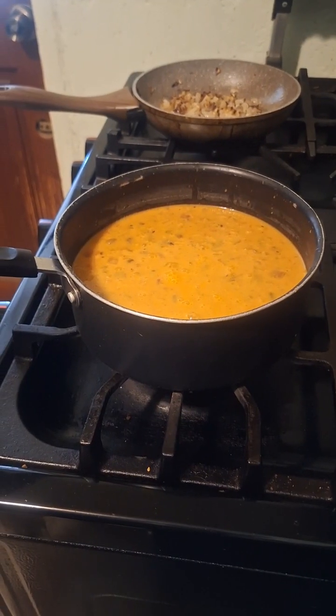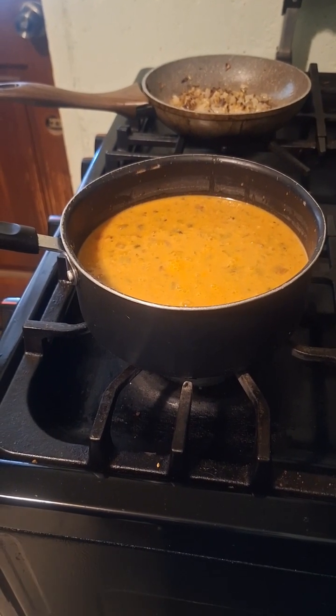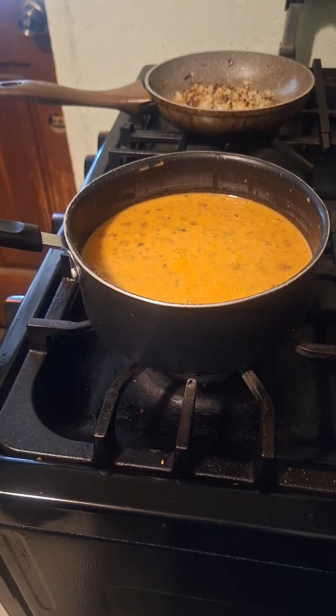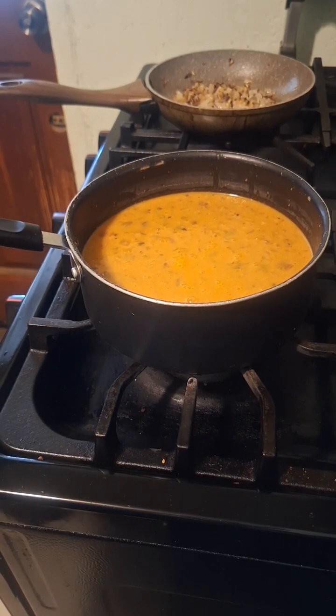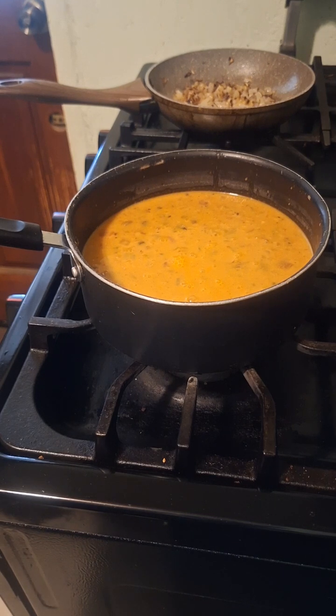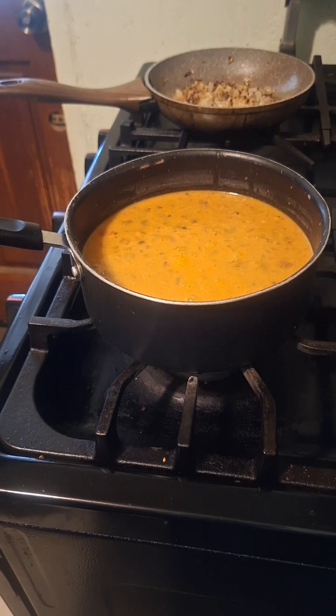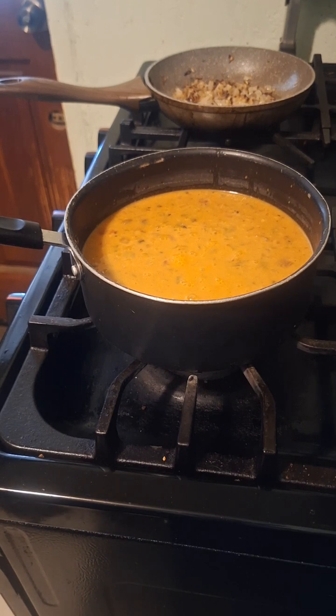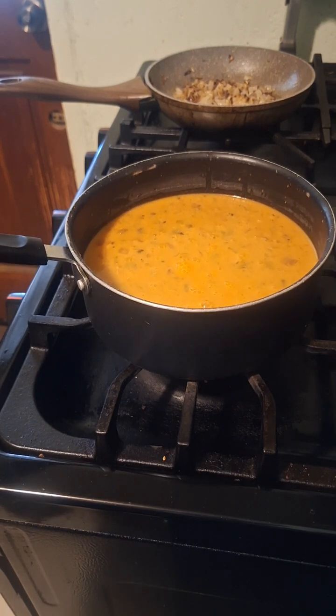Also want to show you all the starter that we're using for this King Ranch casserole. It's a cream-based type sauce. In my opinion, it is a bit too thick, so I'm going to get it hot and thicken it up a little bit before we start putting everything together. That way it's not super watery when we bake the dish. Now, a lot of that moisture will cook out and it'll thicken as it bakes, but this, in my opinion, just tends to be a bit too loose, watery.